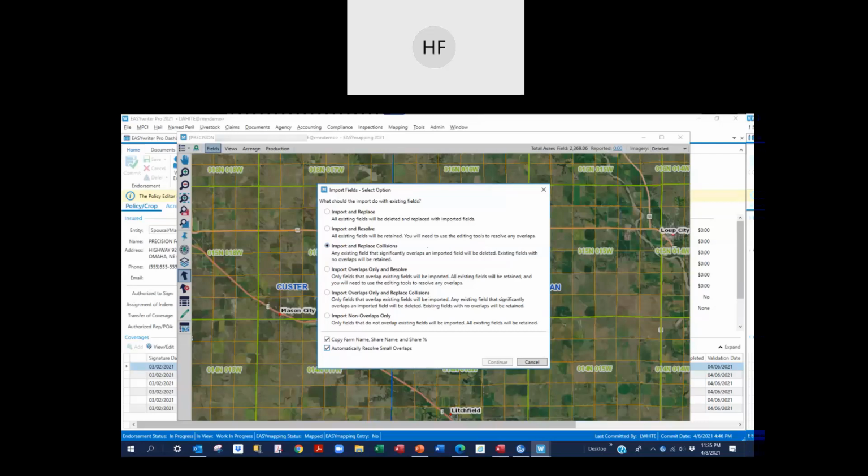But it's going to do everything the system can do to rectify those collisions or overlaps before it displays in their acreage report. This one here, it'll default to automatically resolve any small overlaps so that we can continue on. Now, don't get concerned about this. It's just worth mentioning because if I get into the system and get to this point, we have to do some changes in our fields in order for us to continue on.